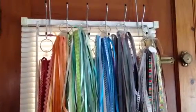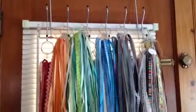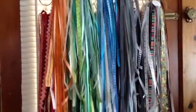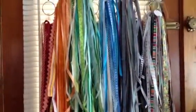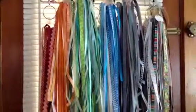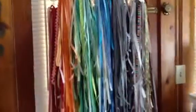It has several hooks you can see here, and it holds all of my narrow ribbon that comes in spools, like that Amy Tangerine packaged ribbon. There's like 24 in a pack. I take them off the spool and I use binder rings to hold them up. But I also have this little plastic insert that goes on them. So that's the ribbon storage itself for the narrow ribbon. And then I'm going to move you around and show you closely what I've done.